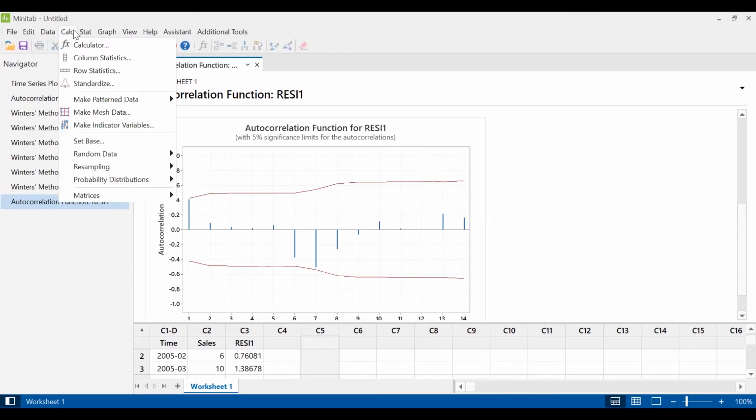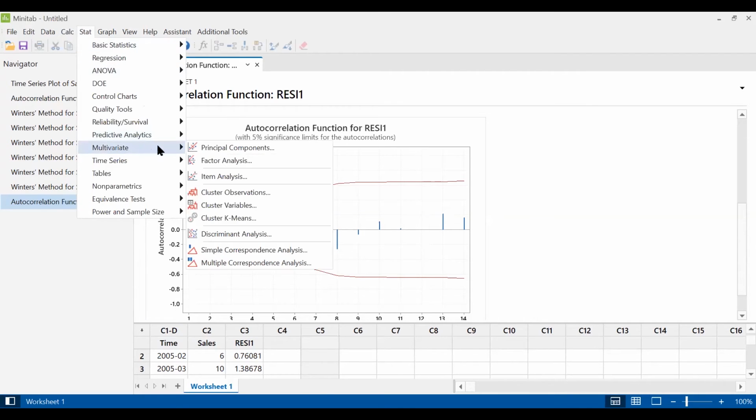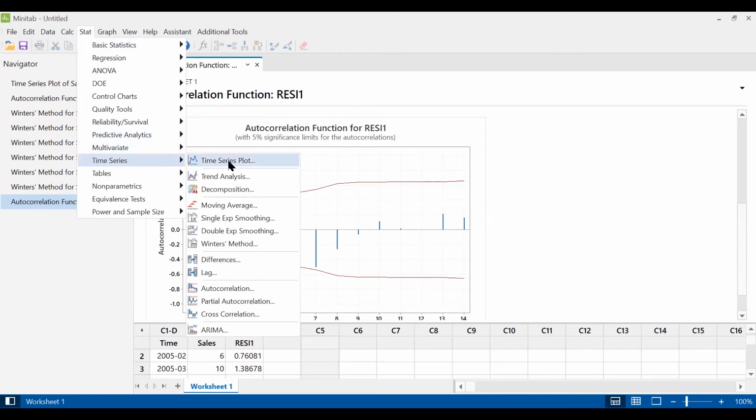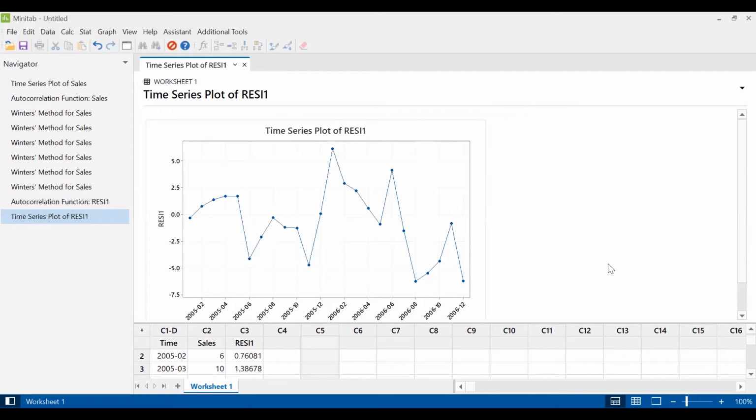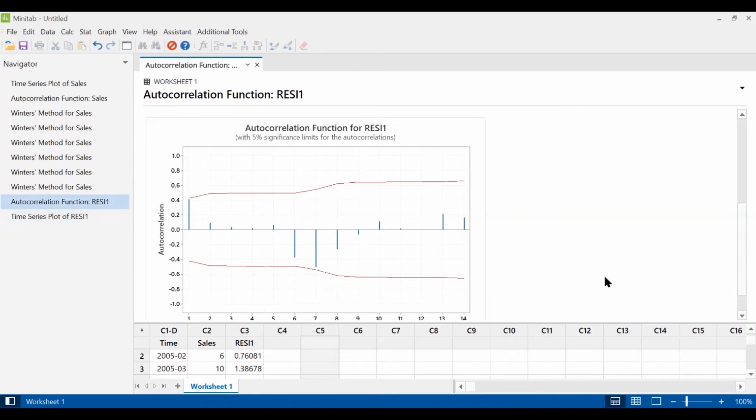Let's do the time series plot for the residuals to double check that. So click on OK. It's not required in the question, but it's always a good practice to check on that. So here we go. That's the time series plot of the residuals. The observations to me seem to be random. I don't see any patterns, and therefore we can confirm that the model we picked is sufficient and it does a good job. All right, so that's question number 1.